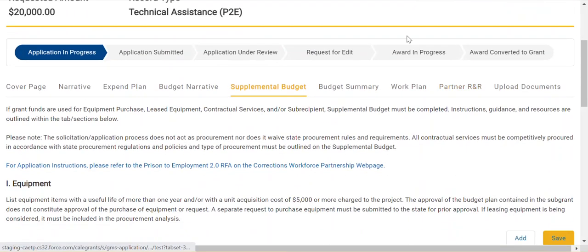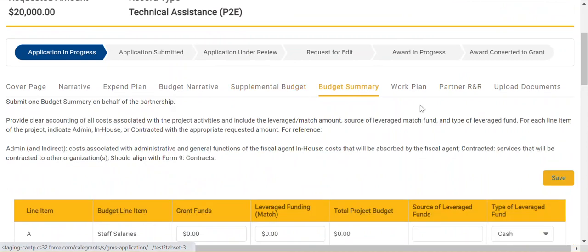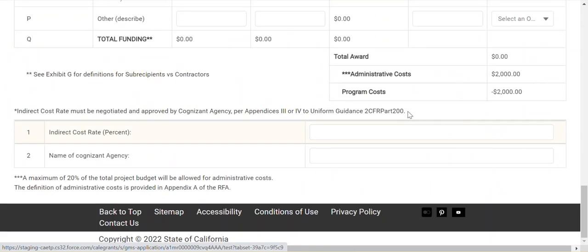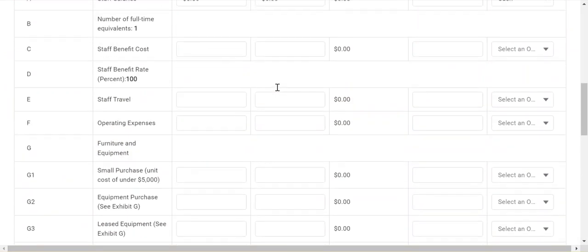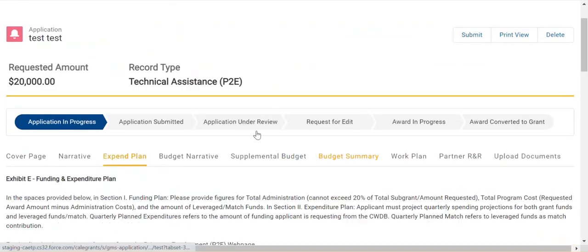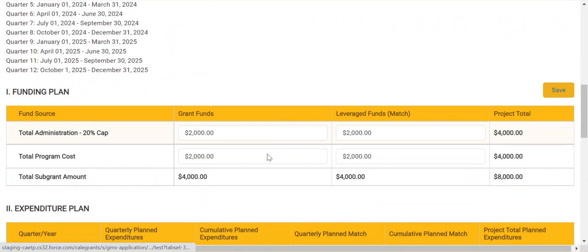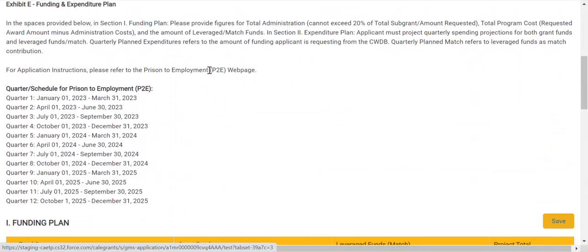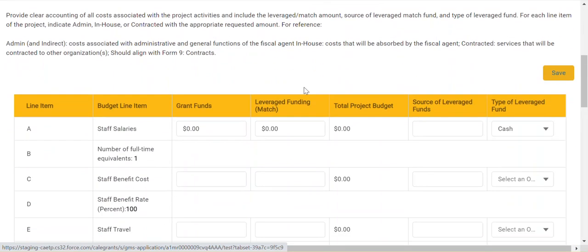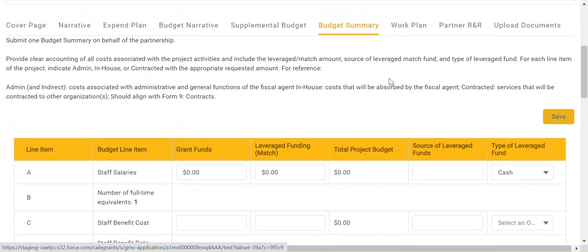Completed with the supplemental budget, we'll then move on to the budget summary. Note that this number at the bottom right here needs to be equal to the subgrant amount. To get that number, we're going to go back to our expend plan and note that our subgrant amount was $4,000. Something to keep in mind when inputting information is that you want it to eventually equal out to that number at the end.